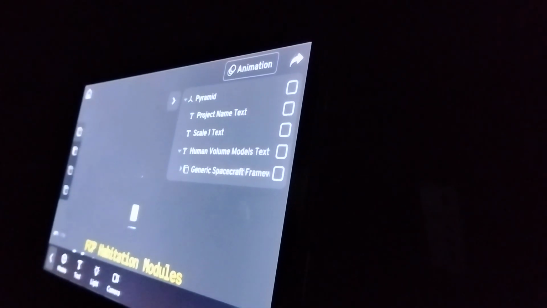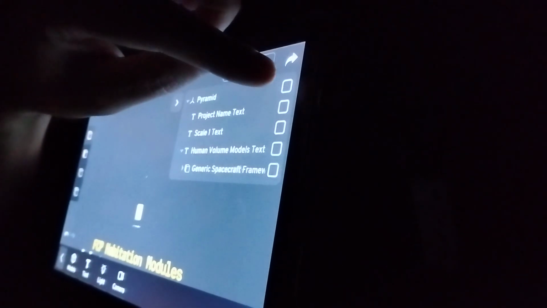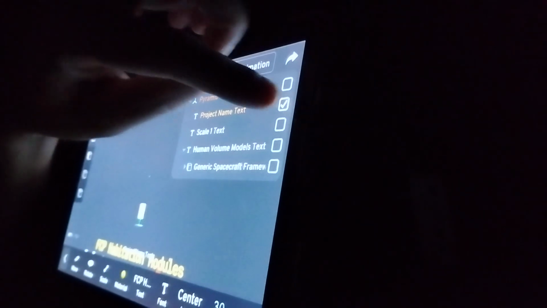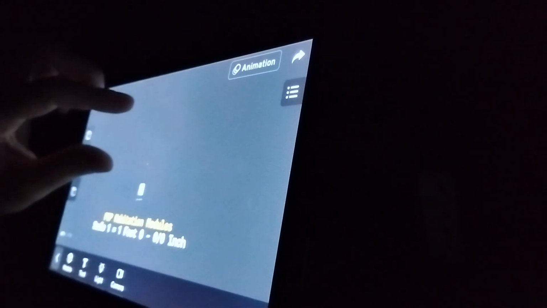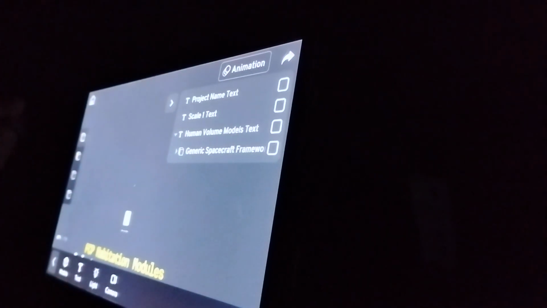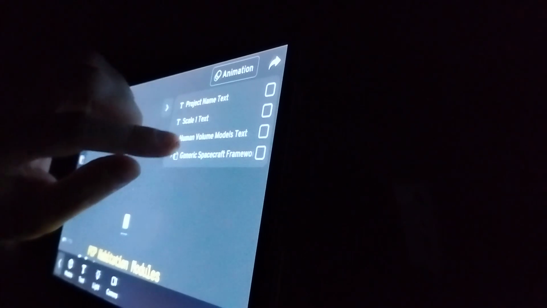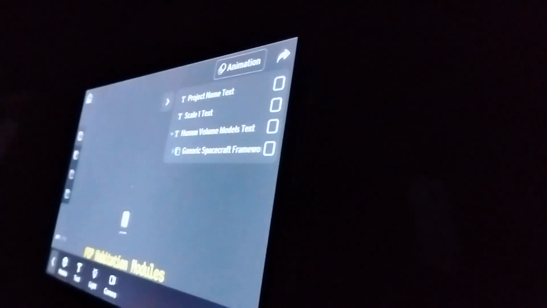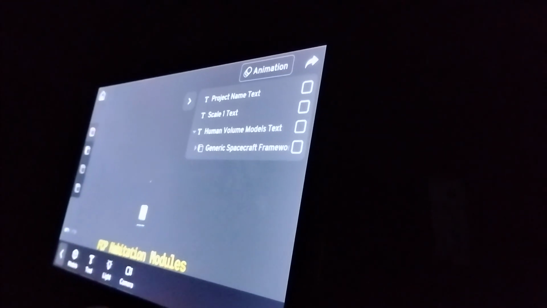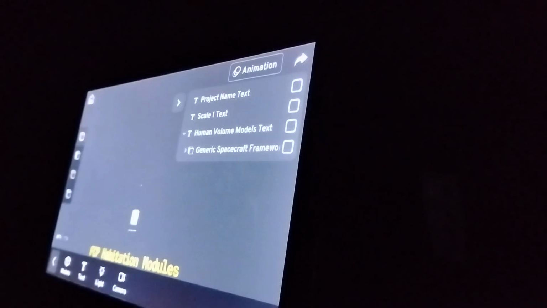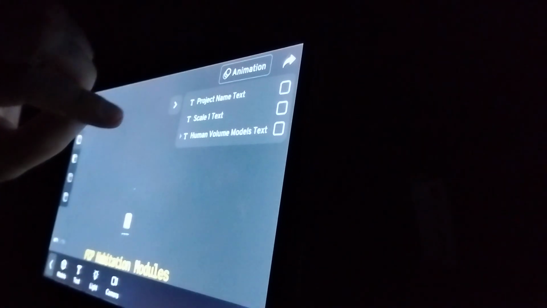What the hell? Okay. There. That's not cluttered.